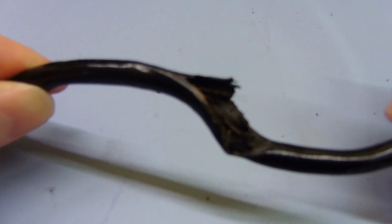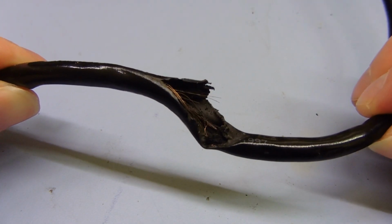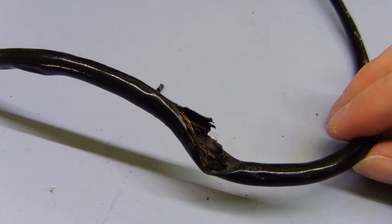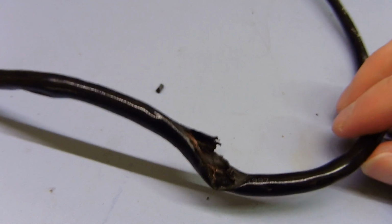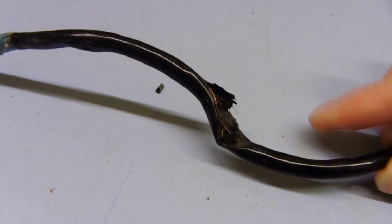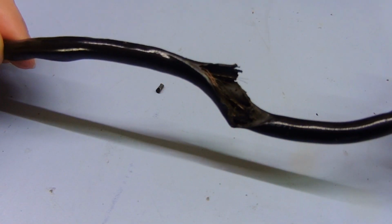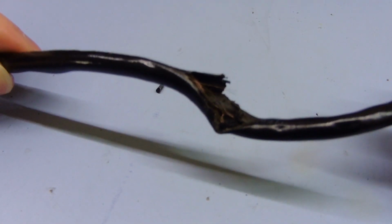This has definitely not survived even that 8 amp load, which again is not even the full load that this could possibly see, given that the plugs, both of them, had 10 amps on them. And yeah, it's definitely well past the point of safety. It's definitely a very big safety risk in the state that it's in, and you can definitely see that it's very close. Would have been very close to actually bursting into flame, I would say.